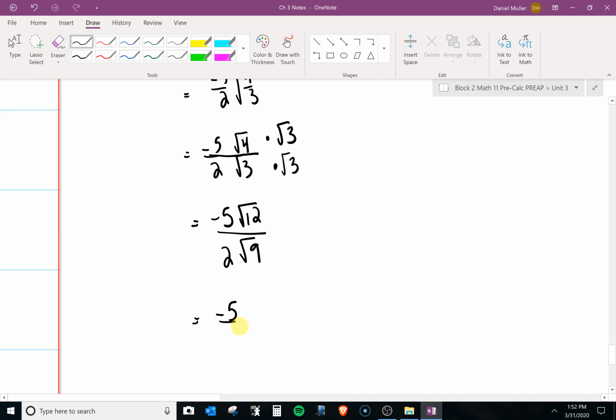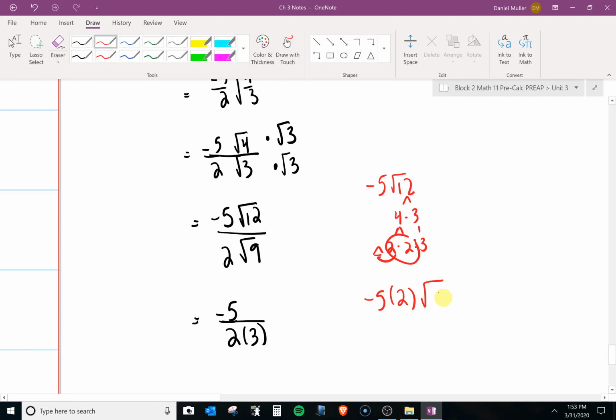I can keep going here. The square root of 9 is just 3. Now 12, square root of 12. So I'm going to do this off to the side here. -5 square root 12. 12 can be simplified to 4 times 3, and 4 can be simplified to 2 times 2 times 3. And I can take a group out. This is the first time we've seen that we can actually simplify one of these things. So the 2 can come out. So there's a -5, there's the 2 that came out, and the leftover is just a 3. So -5 times 2 would be the -10, square root 3.